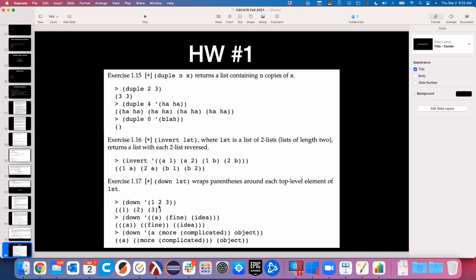Yep. Do you know how you could combine 2 lists to make, if the first list is 1, 2, 3, the second list is 4, 5, 6, the output is 1, 2, 3, and then 4, 5, 6 in a bigger list? So you want to have a list containing two lists. Yeah, 2 separate lists.